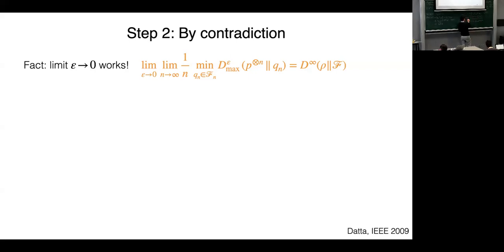Okay, this works for every sigma in the first level of the set, because sigma tensor n will be again a free state, so I can plug it here. And we know how to compute this one, because this is just the standard quantum Stein's lemma, just IID states. That's perfectly well known. This is a D max epsilon instead of DH epsilon, but we know that doesn't matter. You can always turn one into the other. So this is just the relative entropy between rho and sigma. This is basically the Ogawa strengthening of the standard quantum Stein's lemma. Strong converse.